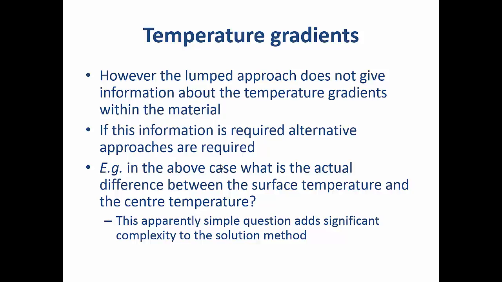However, this approach of course does not give any information about the temperature gradients within the material, and so for example, if we wanted to know what is the actual difference between the surface temperature and the center temperature in this case, the approach I've just used is not going to give an answer, although of course because we were dealing with aluminium, which has a high thermal conductivity, the difference will actually be quite small. However, what I want to do now is to develop a method which would allow us to work out what that difference actually was.